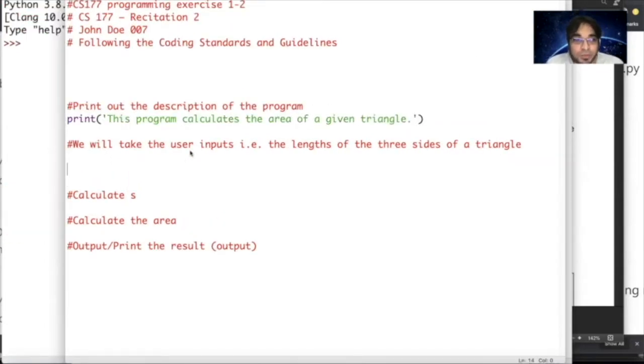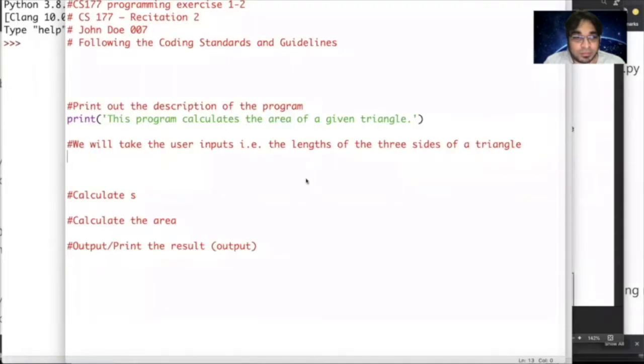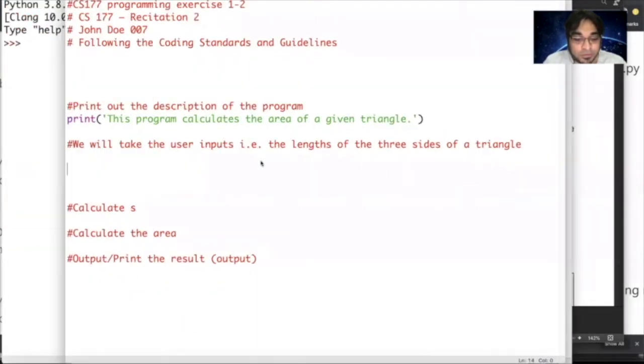Now, we want to take the 3 user inputs, which are the 3 lengths of the 3 sides, which is A, B, and C. So let's do that. Let's do A equals eval, meaning we're going to translate anything that's given to the program into a number. So input.